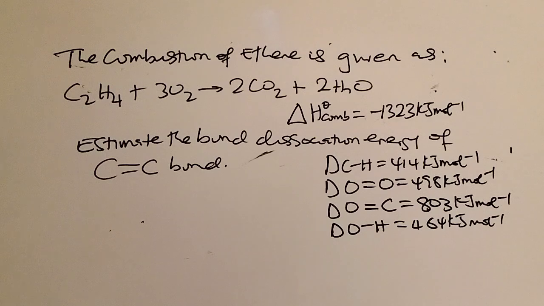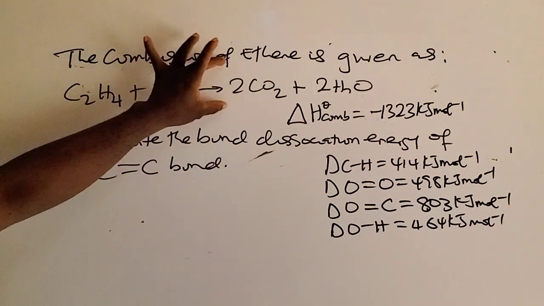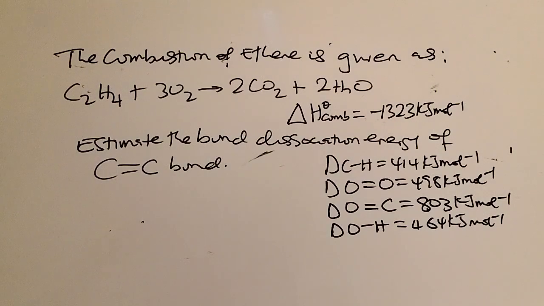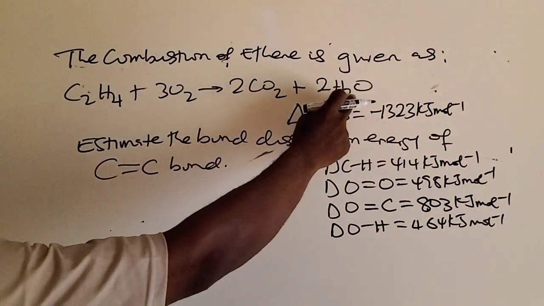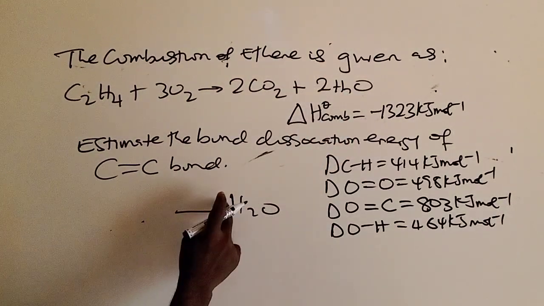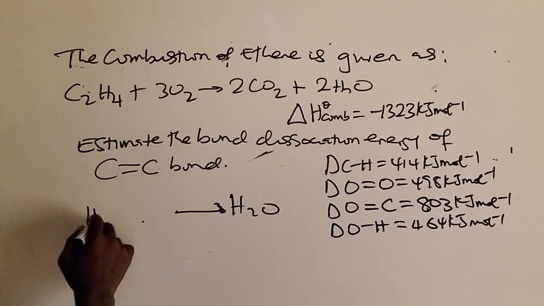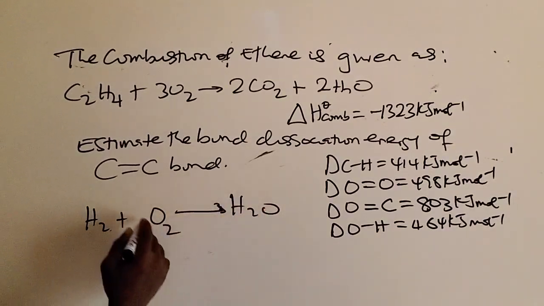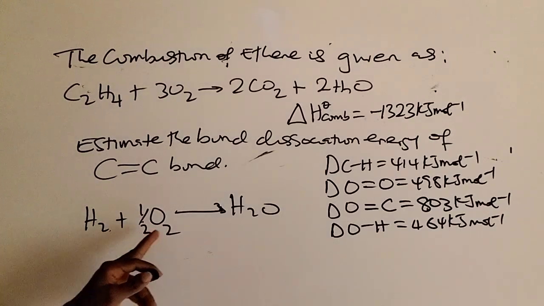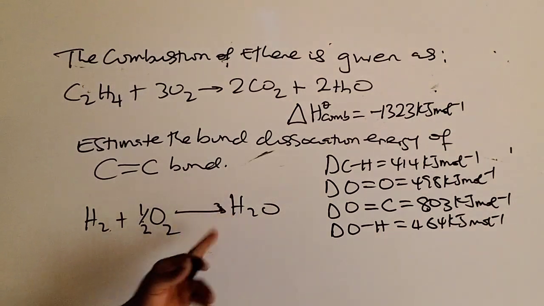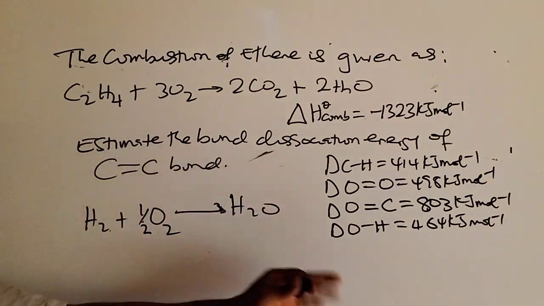In formation, we are talking about the heat or the enthalpy change when 1 mole of a compound, you only have 1 product, you can't have 2 products, is formed from each element that makes up that compound. For instance, if I want to talk about the enthalpy of formation of water, it will be on the product side. I'm talking about how I will get 1 mole of water by combining the elements in water, which is hydrogen and of course oxygen. To have 1 mole of water here, this is 1 atom, I have to break this one, multiply this one by half, because half times 2 gives you 1. So the energy change that occurs when I form 1 mole of water from the constituent elements is the enthalpy of formation, which I've discussed already.